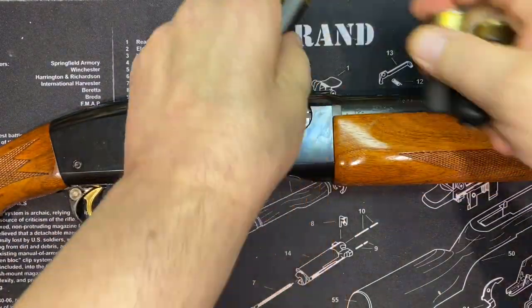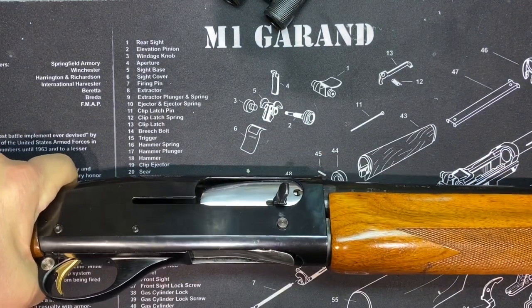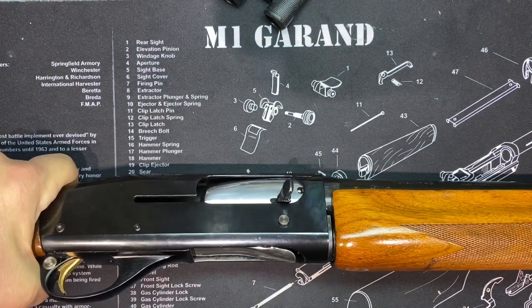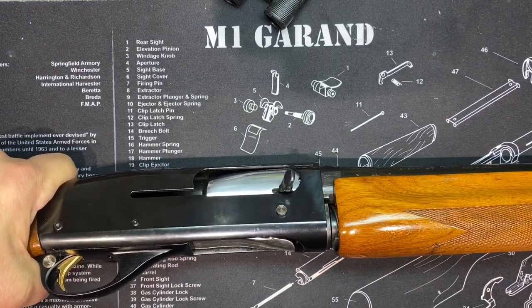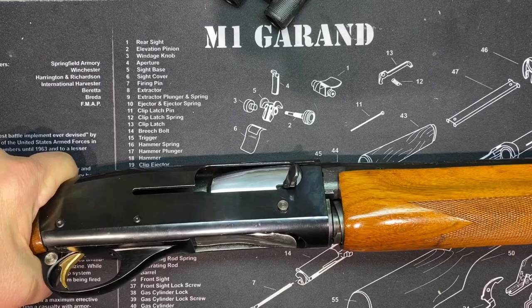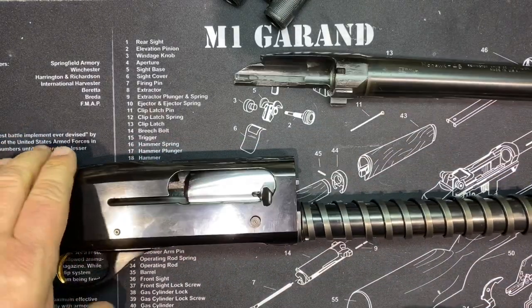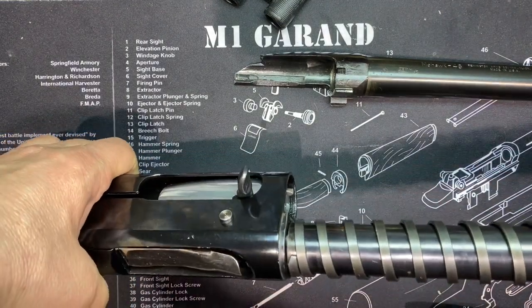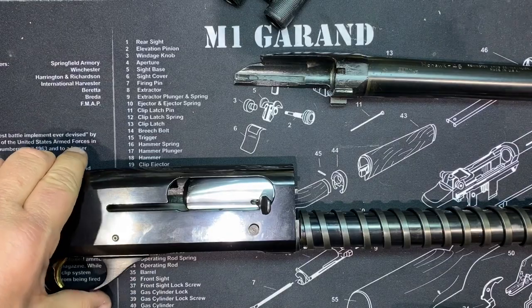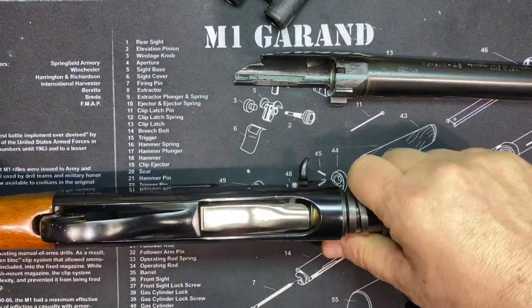Yeah, it's having some kind of problems picking up that round. I'm taking it apart, putting it back together again. Always do that if something's not working right after you first take it apart. I know it doesn't seem like that could have had anything to do with it, but trust me. Yeah, it's in there properly.